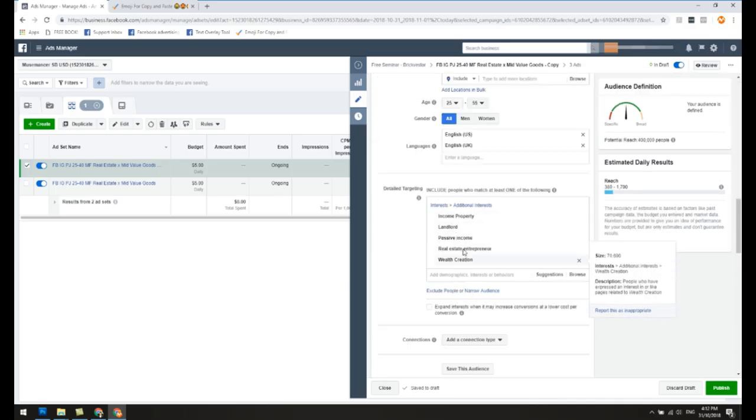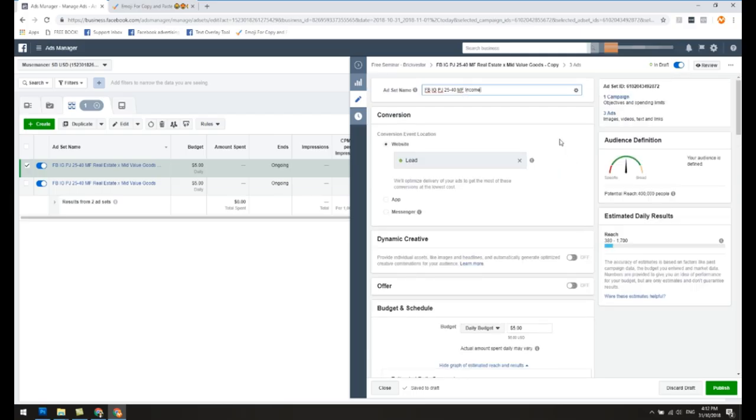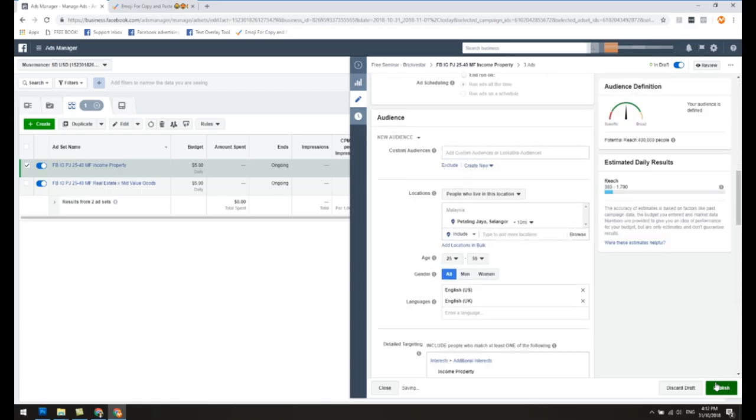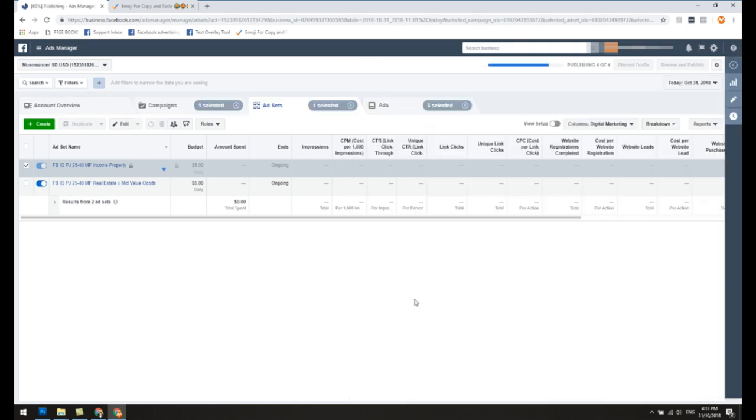I'm aware that there's a lot over here, so normally I just pick one of them. I'm just going with income property. Okay, so we've got potential, we have 400,000 people, and this is what the ad set is. So I'm going to click publish. You can see that took quite a while, and it took me probably a minute for the whole thing to get approved. So if you see some slowdown, don't be alarmed. I think Facebook is just heavy on the engine in the back office, so don't worry about it, okay?